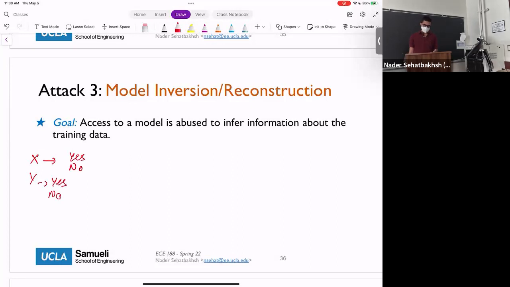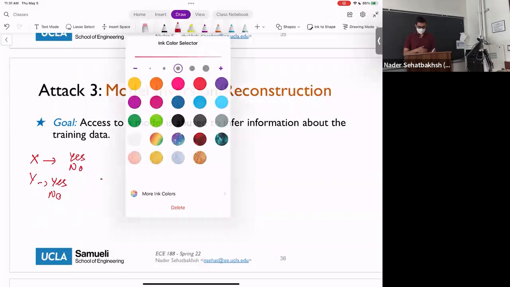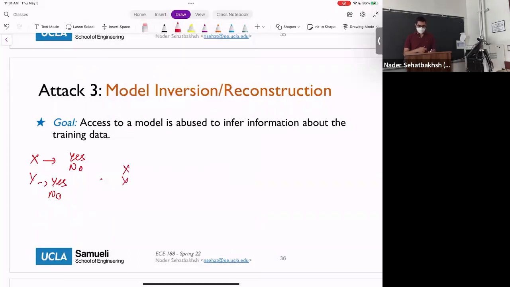Okay. But you might wonder, can we actually extract more things about these input records? And maybe if I have some partial inputs such as X and Y, can I build a model that if I feed X and Y, maybe it also gives me information about Z, about T, about others, which are also records that were used during the training.